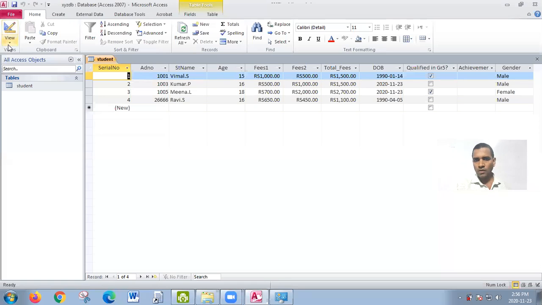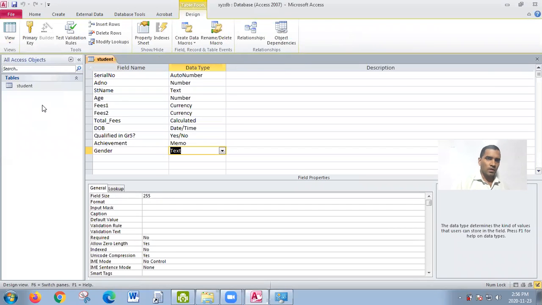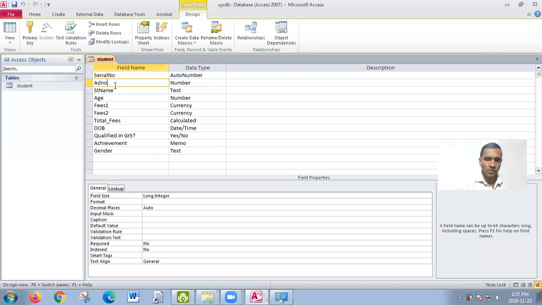It's very simple. Go to the design view. Remember, whenever you need to set anything, you have to go to the design view. It may be adding a new field, changing the data type of a field, or deleting some fields. Anything should be done in design view. Among these fields, admission number could be the candidate for primary key, because that has the eligibility. Serial number maybe, but serial number doesn't make any sense, because that is not a meaningful field.